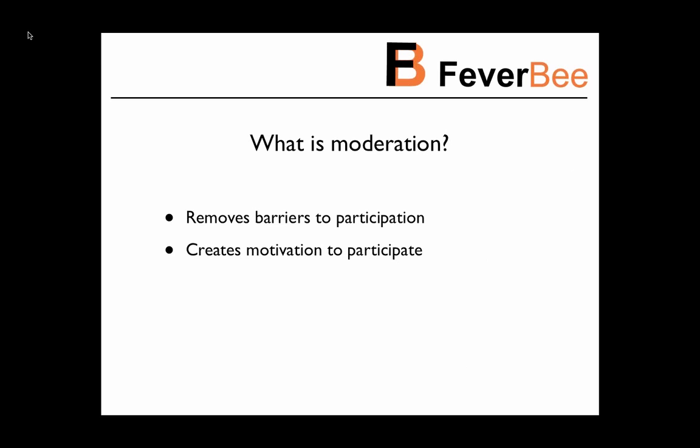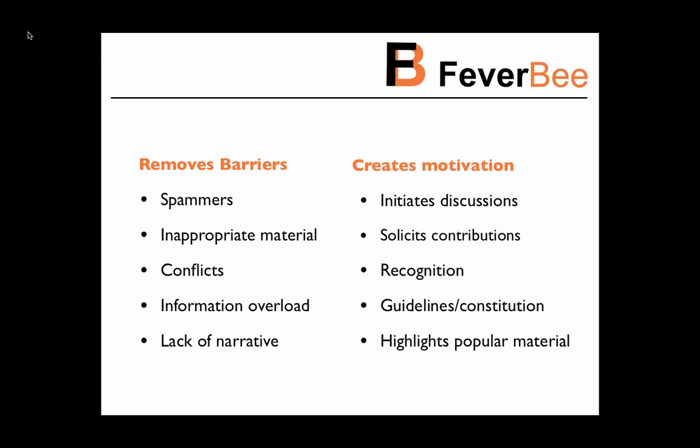And that generally means two different things. The first is removing the barriers to participation. In every online community, there are certain tangible and intangible barriers to participating in that community. And second, we want to look at how you create the motivation for people to participate in your community. But let's break both of these two things down.